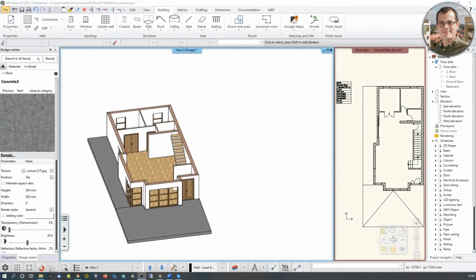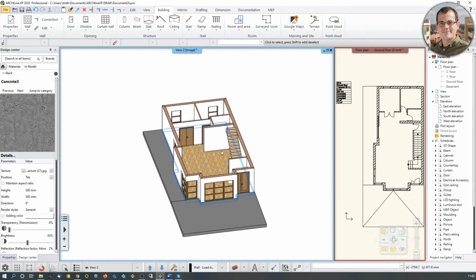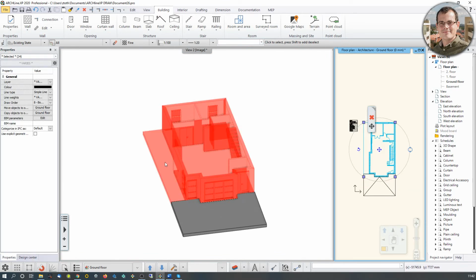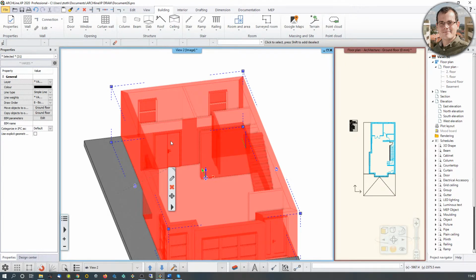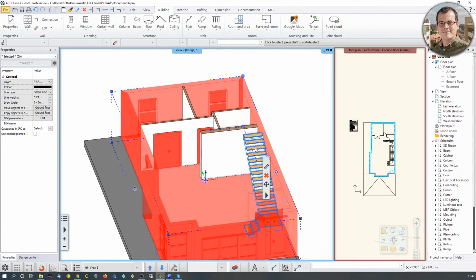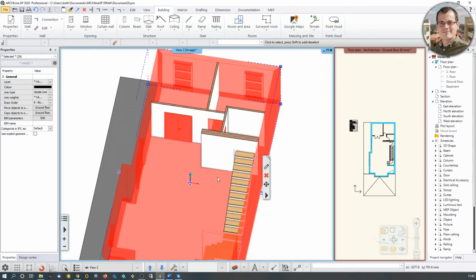So how do I copy this without having to work too much? What I usually do, I select the whole drawing and I just click on the 3D on the things I do not want to copy. I do not want to have the partition wall. That one, that one, that one over there. I do not need that either. The staircase, I don't need it. So I end up with this.